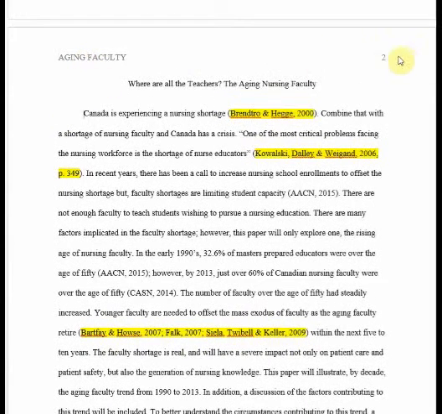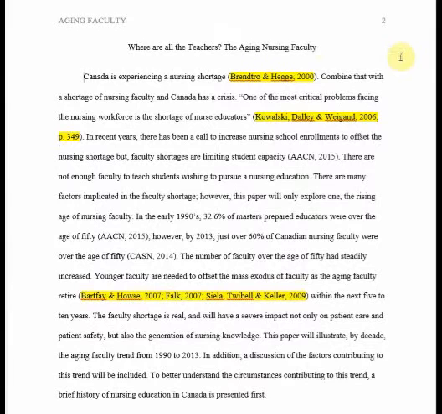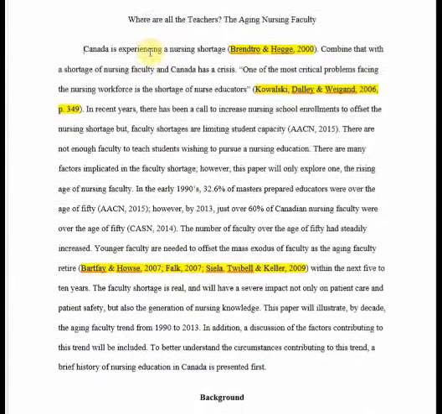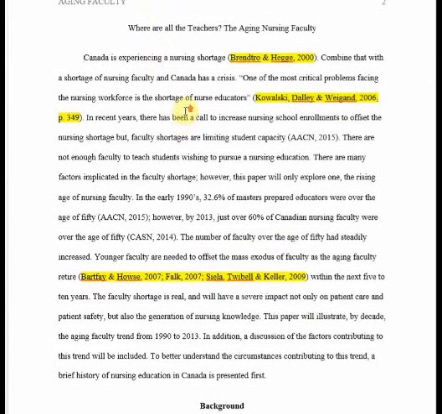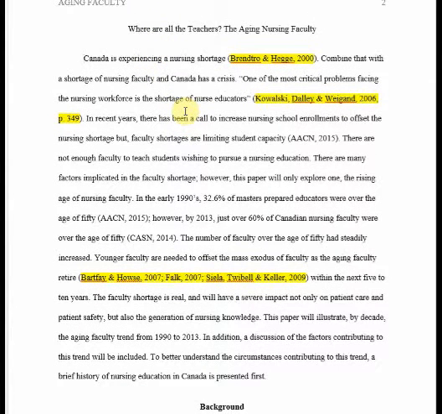So then this is my introductory paragraph to my paper, and you will notice at the very top is the title of my paper. Now, it is the exact same title that is on my title page. It is not in bold letters. So just make that distinction. All the other headings in my paper are in bold, but the title of my paper is not. Now, this is my introductory paragraph that's going to let the reader know exactly what they're going to be reading about in my paper. I have used a number of different citations through this paragraph.